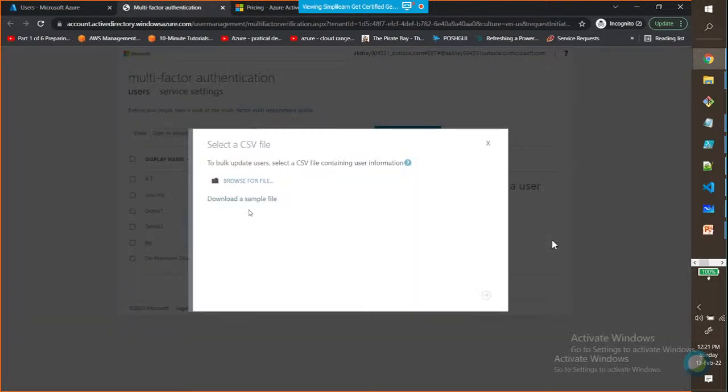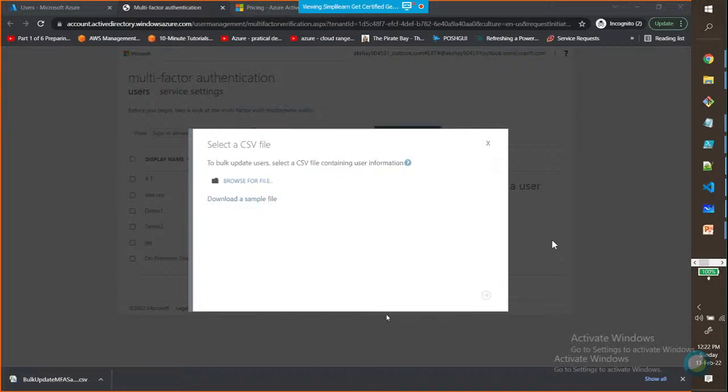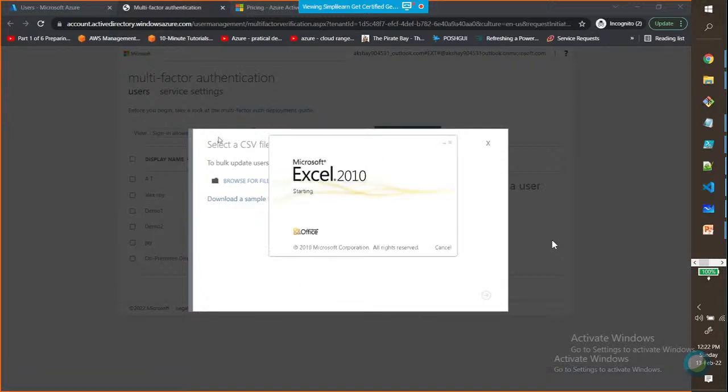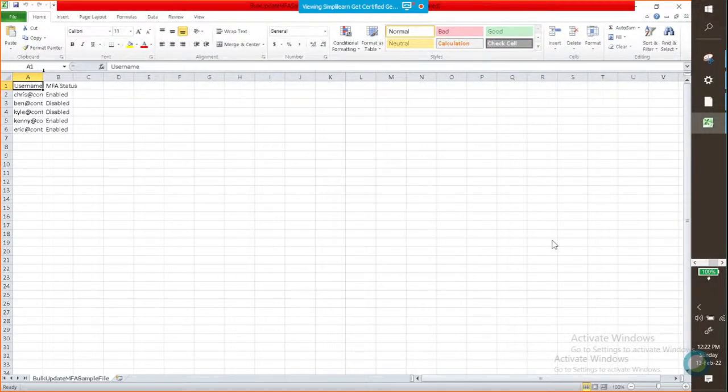It will ask you to browse a file from your laptop, which will be a CSV file, and what format that CSV file should be in. If you download this sample and open it, you update this CSV file. It will ask for a few pieces of information.